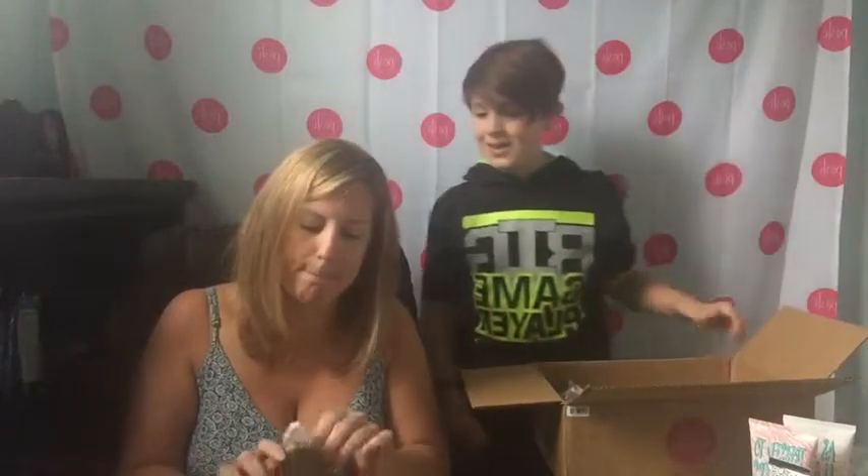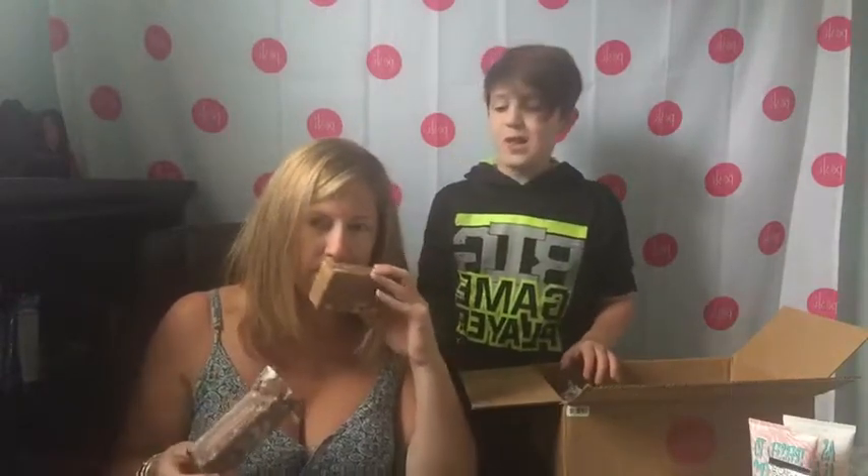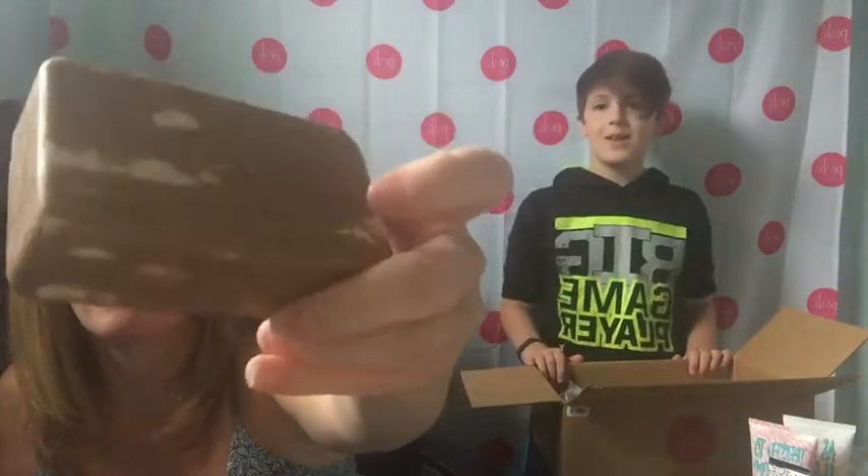So if you gently open your chunk bars like this and cut them up — it looks like chocolate. Maybe you cut it in half because you don't want the whole thing in the shower, and you can easily slide that chunk bar right back in here. You should probably try to microwave it and then cut it. It smells like hot chocolate, kind of like a macchiato. You can see there's vanilla and coffee in there, and you can see how thick our chunk bars are — they're very thick. They last a very long time.